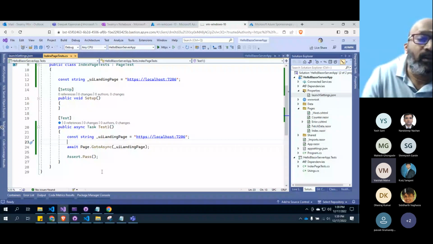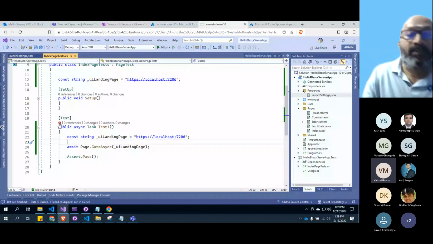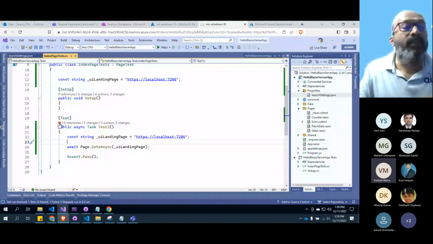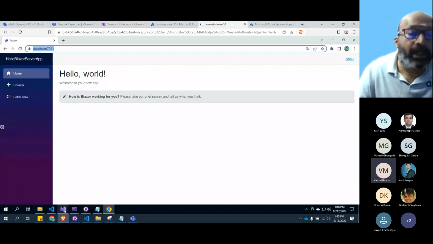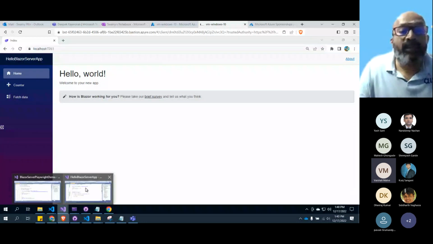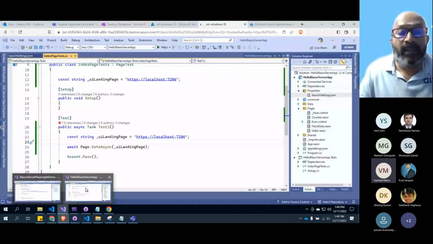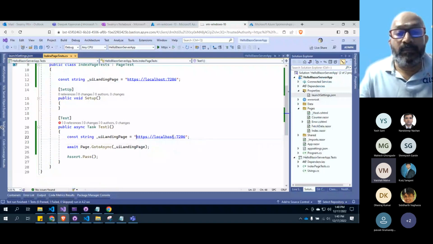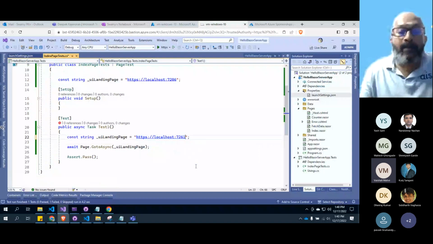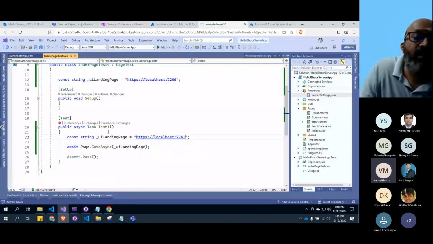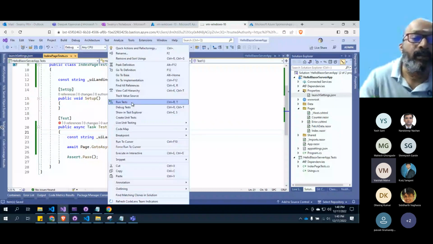So it has already failed because the URL was wrong. My mistake. It was unable to reach it. See how fast it has executed and given the results. It's that fast. Let's come back over here and rerun this one.